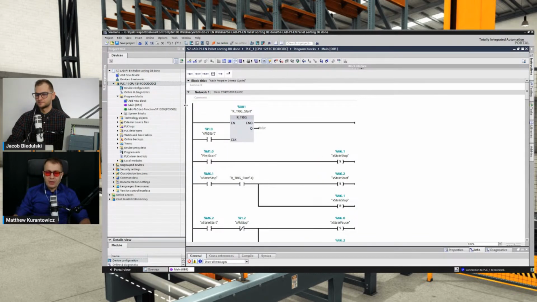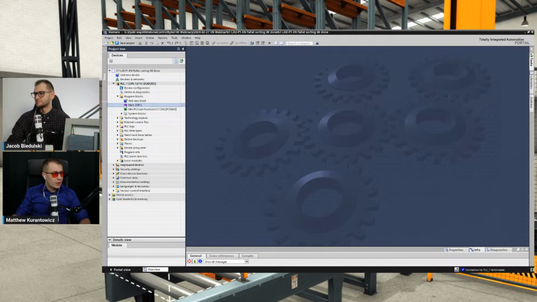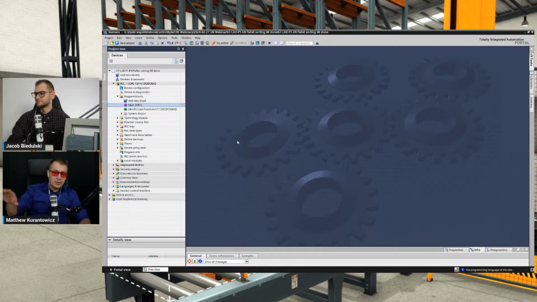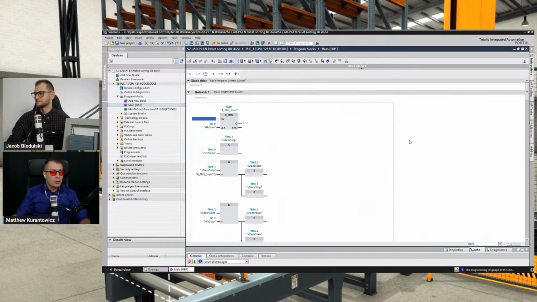Those are graphical languages, and if you go to your future employer's factory and analyze code, you will see that the most popular languages are graphical languages. First is ladder, and next FBD. That's why we would like to teach you how to program in TIA Portal.